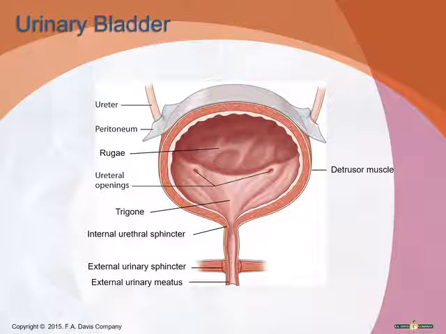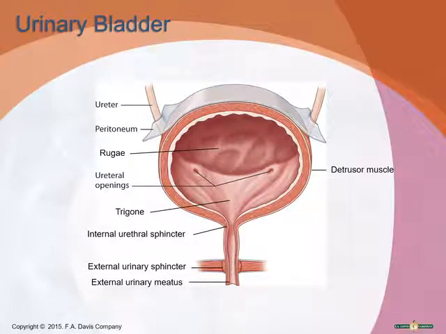At the point where the urethra leaves the bladder, there's a ring of smooth muscle that forms the internal urethral sphincter. So just like, remember with the digestive system, we had the internal anal sphincter and the external. You have the same thing with your bladder. This sphincter contracts involuntarily to retain urine in the bladder. So you really don't have any control over that one. There is a second sphincter right here. This is where the urethra passes through the pelvic floor. This is skeletal muscle, so therefore you can control it.